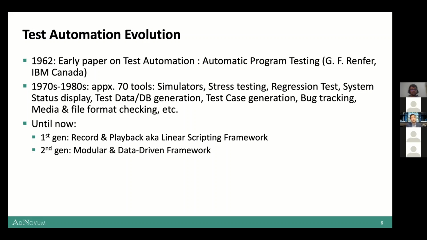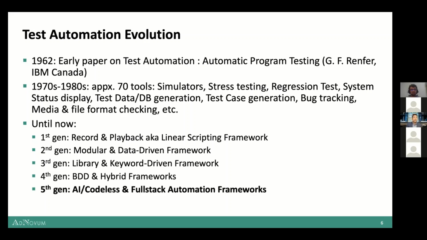The second gen started moving forward, to data driven and getting easier for the user. As you see now, the fifth gen starts utilizing AI, and now it starts focusing on full stack automation. What full stack automation really means is that the framework supports all the tests cross technology and cross platform. In terms of AI, it's a sort of hard word. It really depends on the framework, but later on I will do a demo on a tool that utilizes AI and how full stack automation is supported.